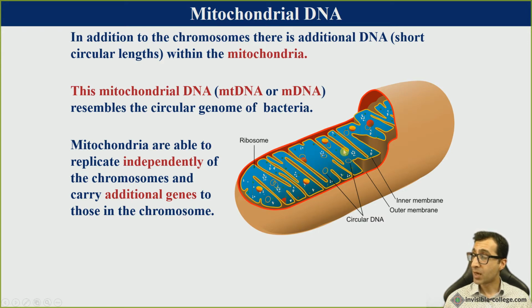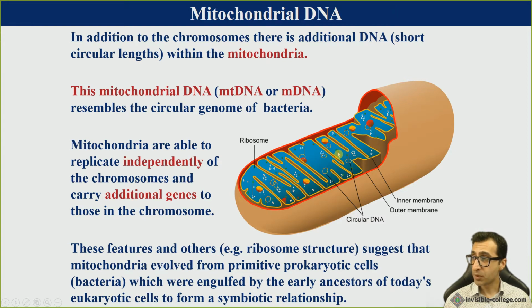They also have some other features which resemble prokaryotes, such as small ribosomes, for example. Now, all of these features that make them resemble prokaryotes have led to what's called the endosymbiont hypothesis. This is the hypothesis that early in evolutionary history, these were once free-living prokaryotic organisms which became engulfed by eukaryotic organisms, and instead of being broken down and digested, they became symbiotic with them, so that the eukaryotic organism provided them with shelter from the surrounding conditions, and in turn the prokaryotic organisms manufactured large amounts of ATP for use as an energy source by the eukaryote.